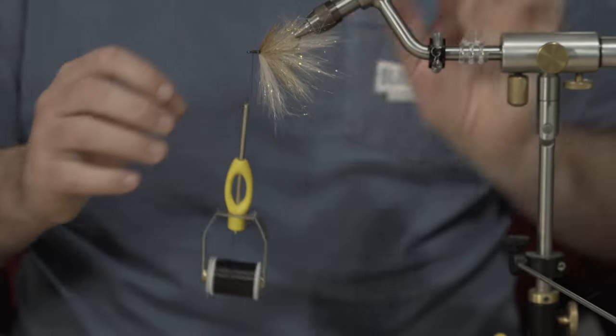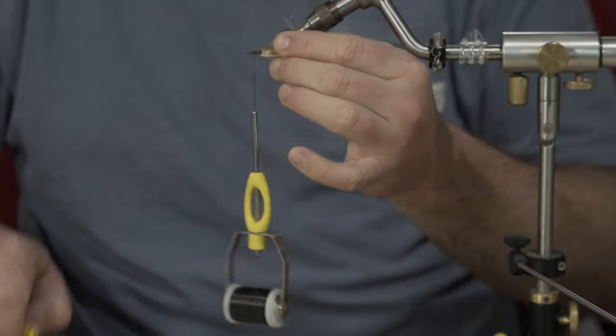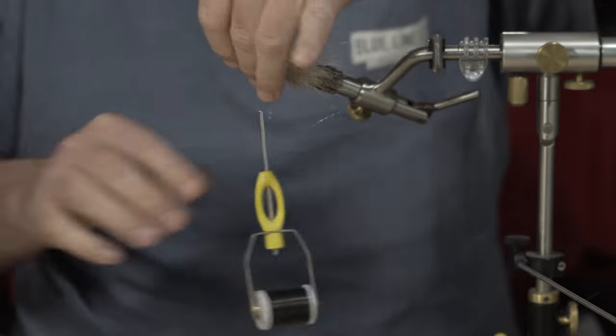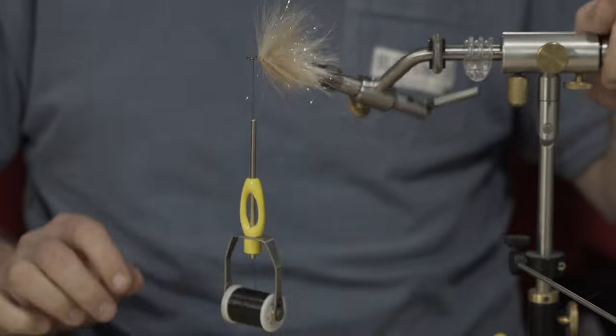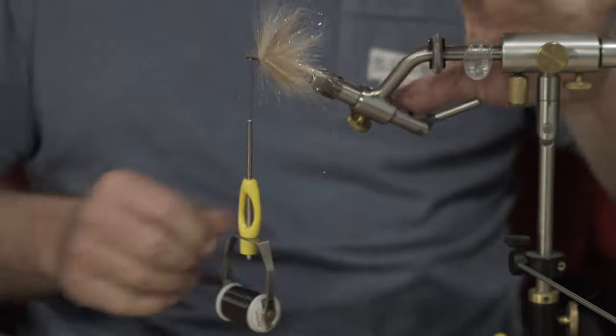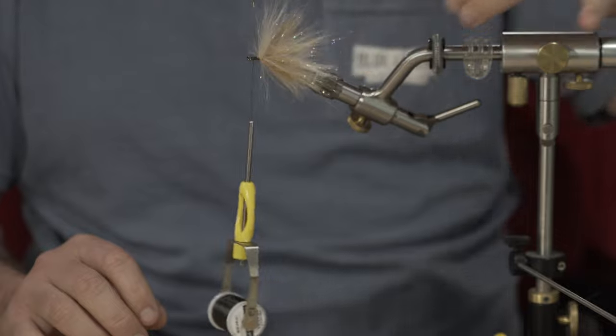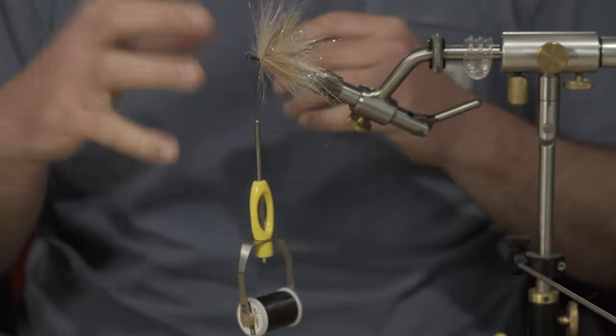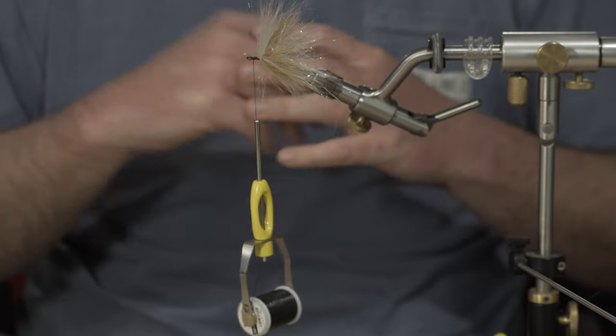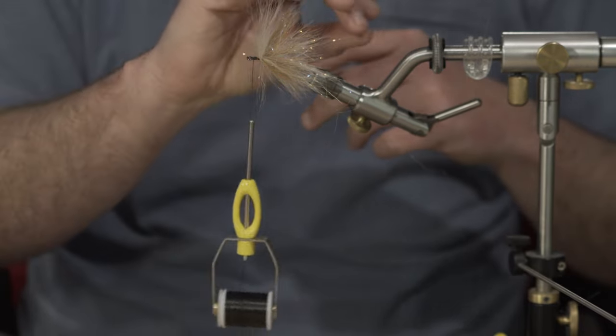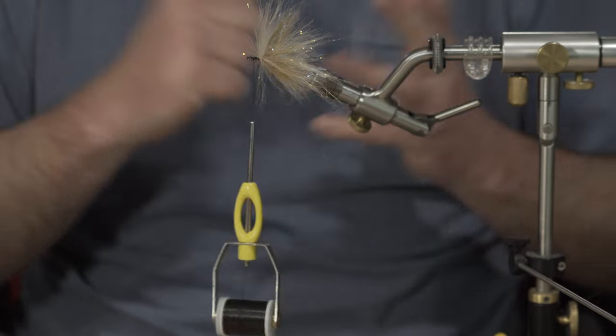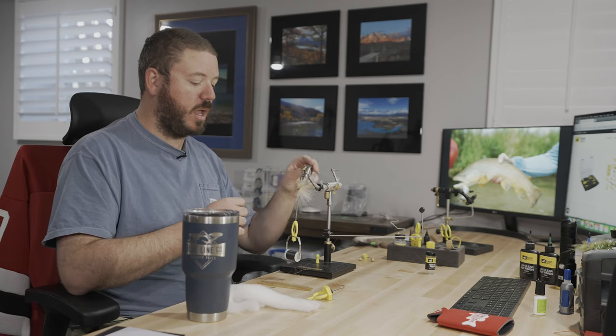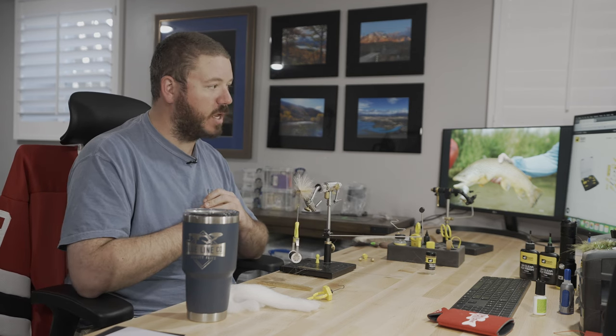There we have it. We've got our own custom brush that we made with some tan and olive synthetic fibers. So not the most beautiful thing on the planet, but gives you a little bit of an idea of what you could do with this. You could have your tail backwards. You can make this into a head. You could trim this down into a body, or you could taper it and make it into a minnow shape. Lots of different options here, but that's the reasons that brushes are extremely popular.